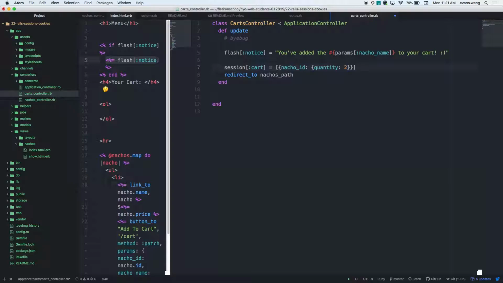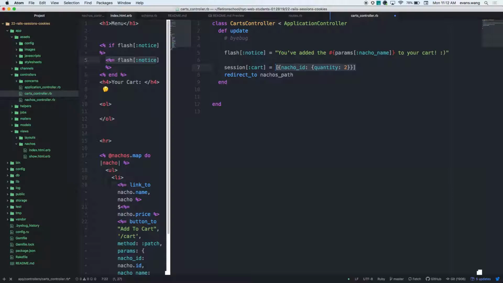And then if something was already in it, you would have to increment it by one. Cool. So your idea is that we would have an array of nested objects that can point to a Nacho ID that points to a quantity, which is another hash, right? Here, what I want to point out is that there are a lot of different ways to do this, and it's hard to flesh out what's going on all the way because you're not sure how to implement it, and that's okay. The idea here is you just need practice breaking down these large problems into smaller problems.